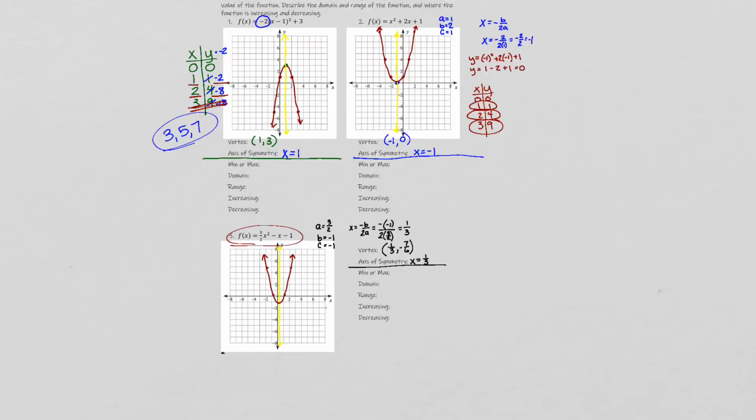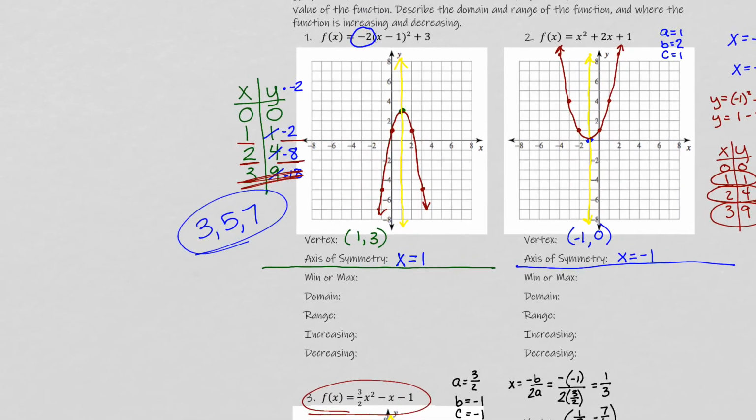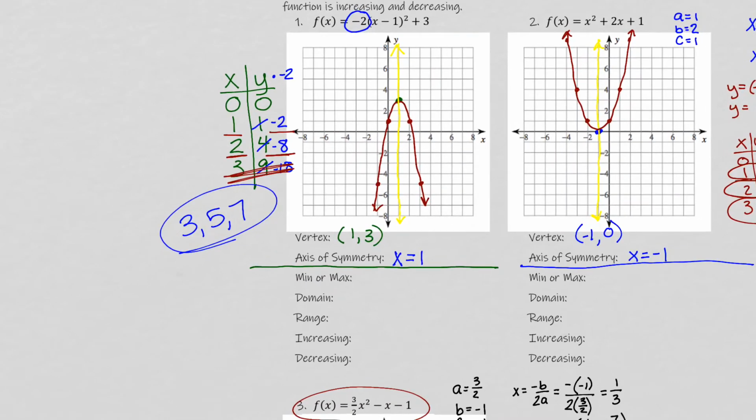So let's go on. We did the first part of number 1 in the notes at the last lesson, before you did that practice. That was in 2.2 part 1. So we already found the vertex. We've already graphed it and got our axis of symmetry. Now we need to determine the max or min. So the question is, does it have a max or does it have a min? Well, the y value has a cap to it. It does not cross that, y being 3. So it has a max because it has a top, and that max is 3.